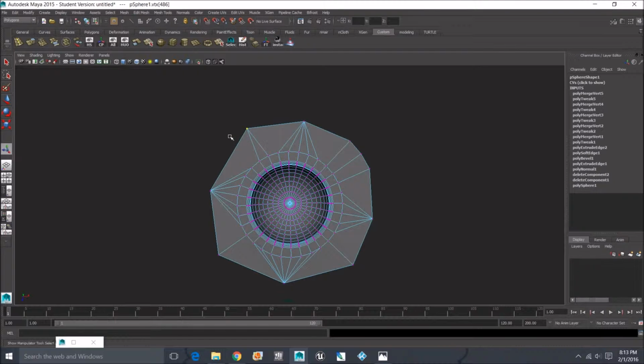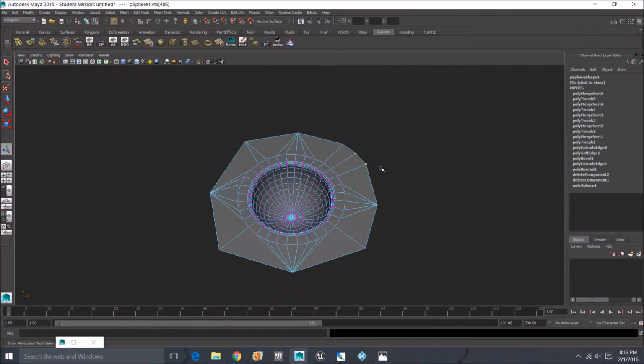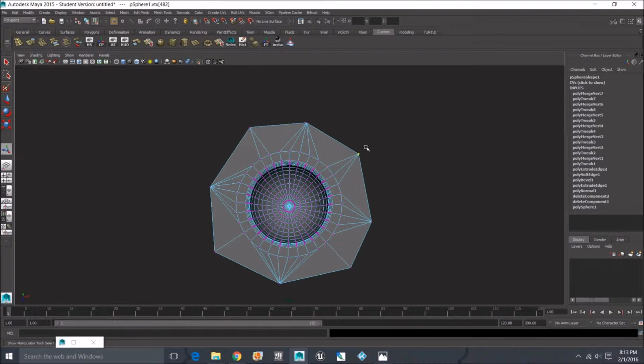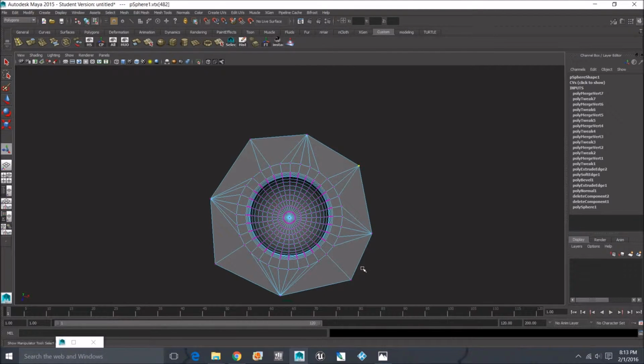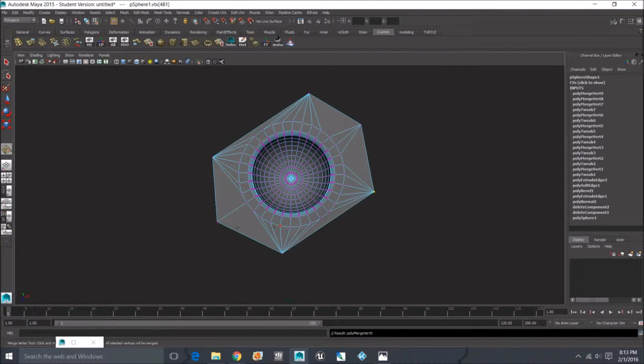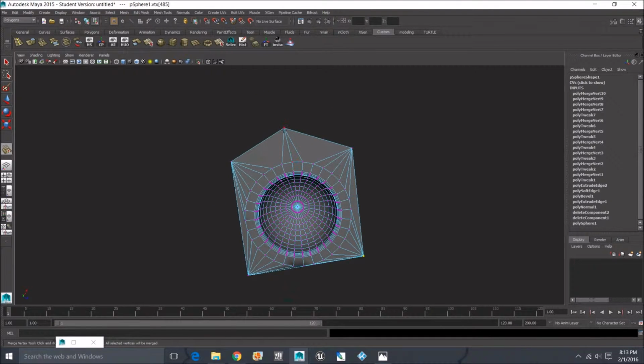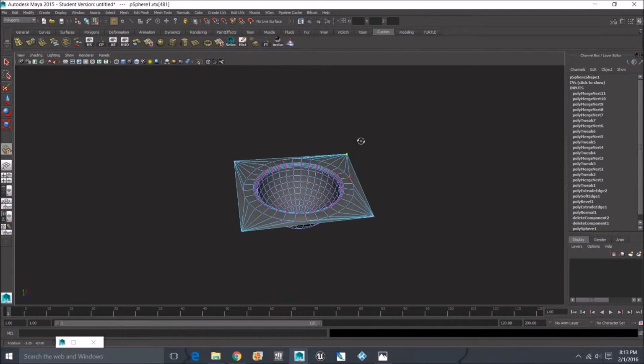And then with all the single ones that we're going to get right now, what we're going to do is we're going to merge the vertices individually. So just hold shift, right click, and then I believe it's the top one. I'll show you right now. Let me just kind of plan out where they're going to go. So yeah, hold shift, merge vertices, and we're just going to merge them till we get 4 sides. This top one will go to the right side. Yeah, the right side. Right, now we have a square.